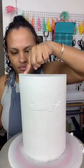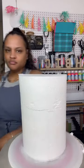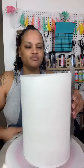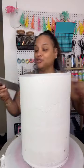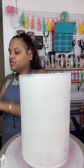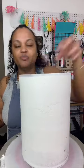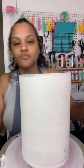This side looks higher. I don't like that. That side's a little bit high. And that just means because this side is higher that I needed to add more buttercream on this side, but that's okay. I'm not gonna trip. I'm not gonna get into it. And if that's something that you wanna fix, you can definitely go back, add more buttercream on this side, put the acrylic back on, and redo this whole situation all over again.